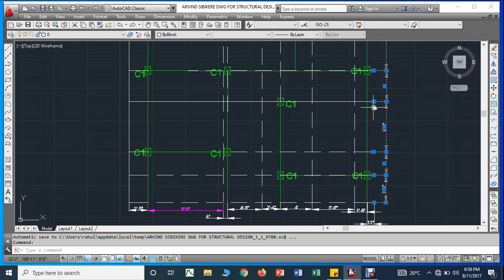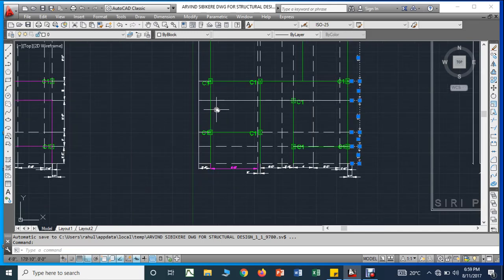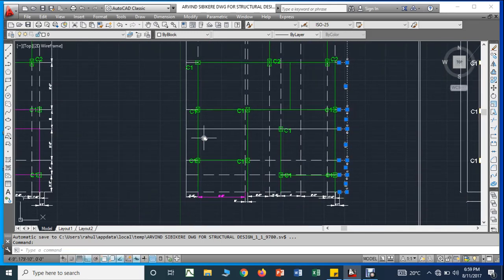Once the materials are defined, the next step is defining the sections. You can see here, students, in this grid we have only two sections: one is columns, another one is beams. We have to define the sections, and then assign them to the members. But keep in mind, as I have been telling you from the beginning of the class, the dimensions we have decided are not final.